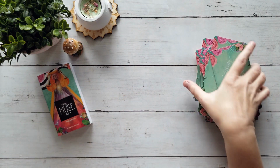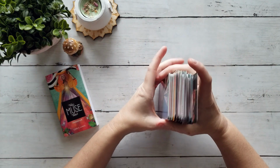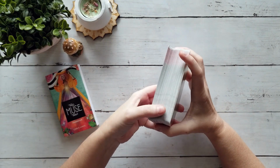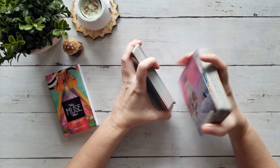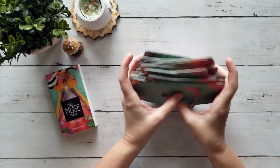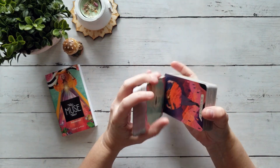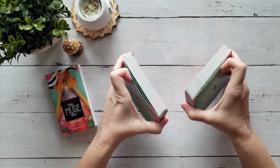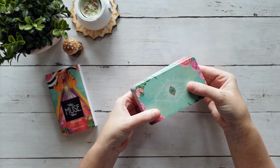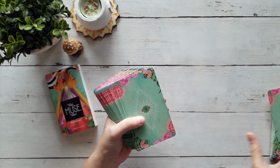But that's my super long spiel on how I'm using the Muse Tarot, because like I said, it doesn't read well for me as a tarot, but as a gateway into creative space, it works beautifully for that. It does shuffle quite well. I'm probably going to edge it, even though I don't really use this like a tarot deck. It's still fun to edge it. I kind of want to do some pink green thing, and some layers maybe.